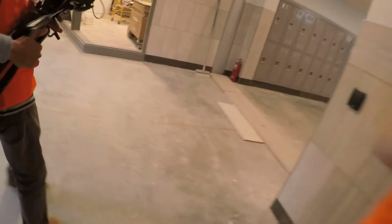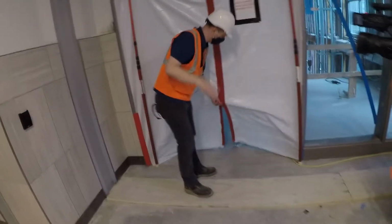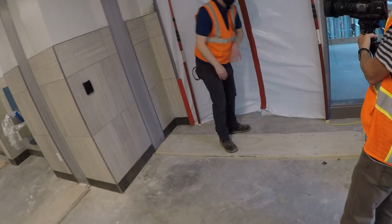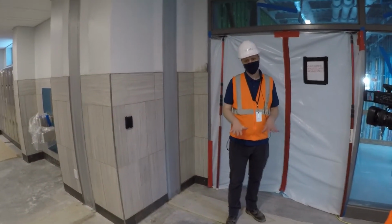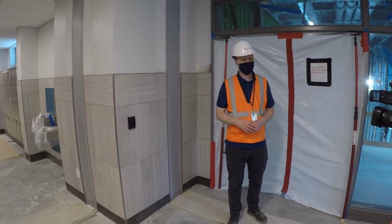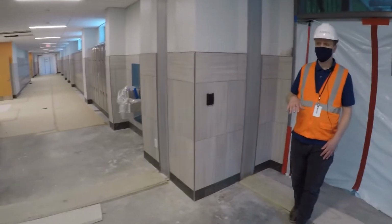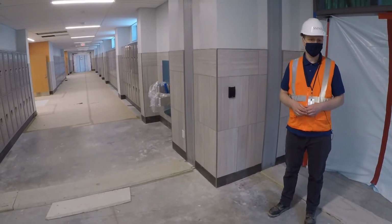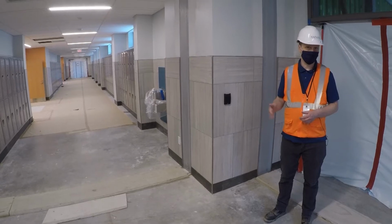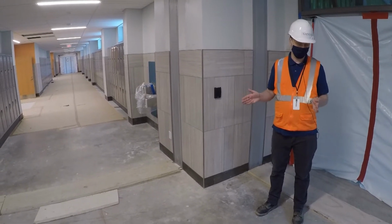So on the western side of the building, we have 4 floors above grade. And on the eastern side, we have 5 floors above grade. And then the 1 floor that goes down below continues across the entirety of the school. And that level below is what we refer to as the lower level. That was originally the space where a lot of the CTE shops were located below the gymnasium, but that area was really limited to the footprint of the gymnasium.